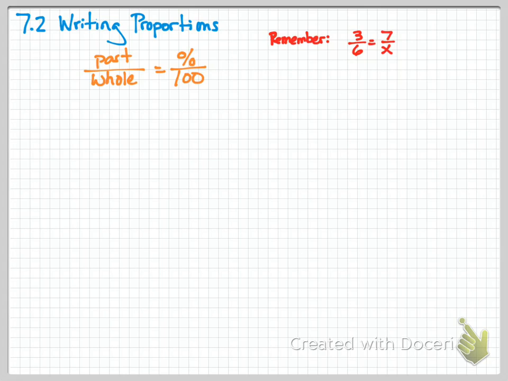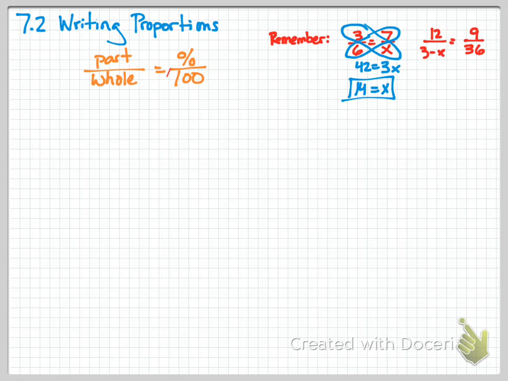So let's throw back a little bit and remember about proportions and how they're solved. If I give you a proportion with a variable in it, you're supposed to cross multiply. So we get 7 times 6 is 42. 3 times x is 3x, and you divide both sides by 3. X would equal 14. In a similar fashion, if you're given this proportion, you see that you've got a binomial in one of the pieces. Remember, it's 2 terms in one of the parts.